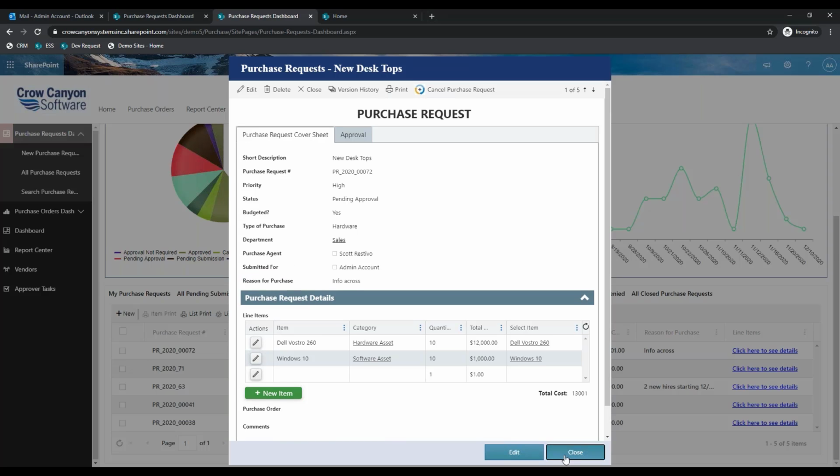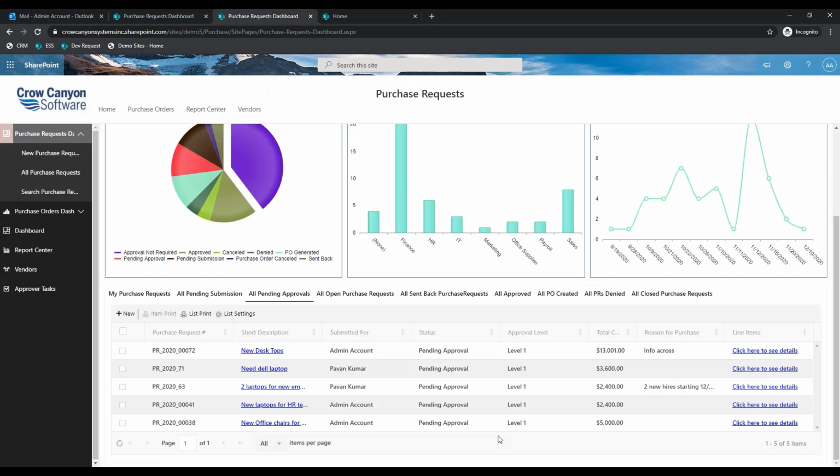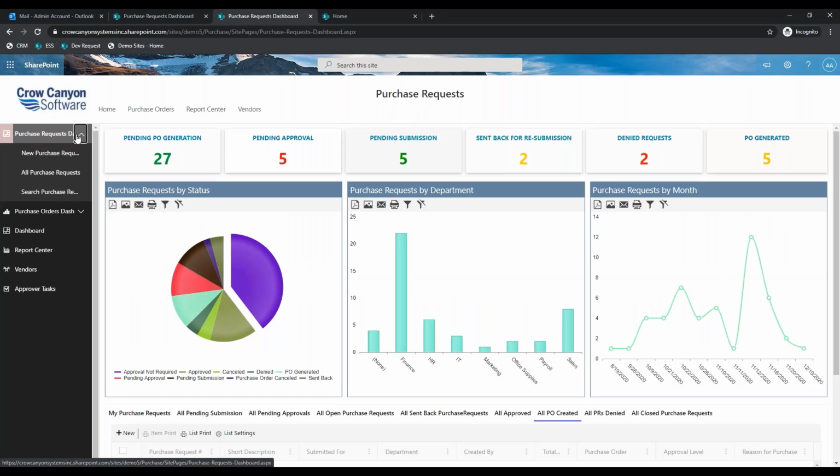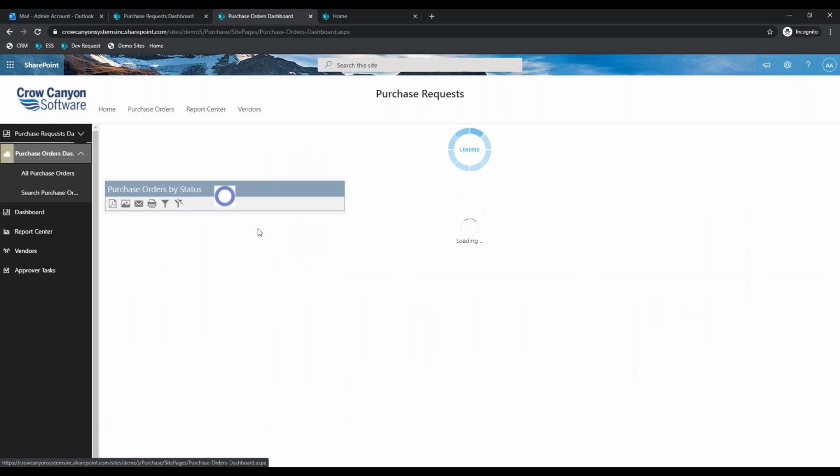So it just gives you that one extra level to catch something before it gets turned into a purchase order, right? And then you can always see what's been created and what's turned into a purchase order at any time. So the two options are it automatically creates the purchase order. The second being that the purchasing team, the finance team, whoever's in charge of the application does get a chance to view it before it becomes a purchase order.